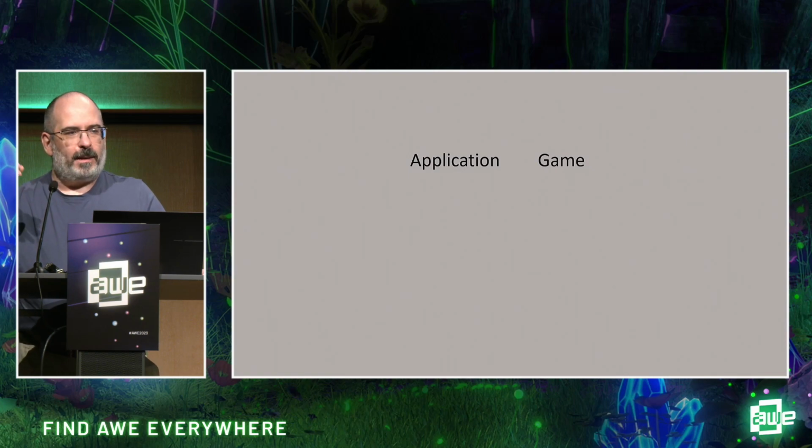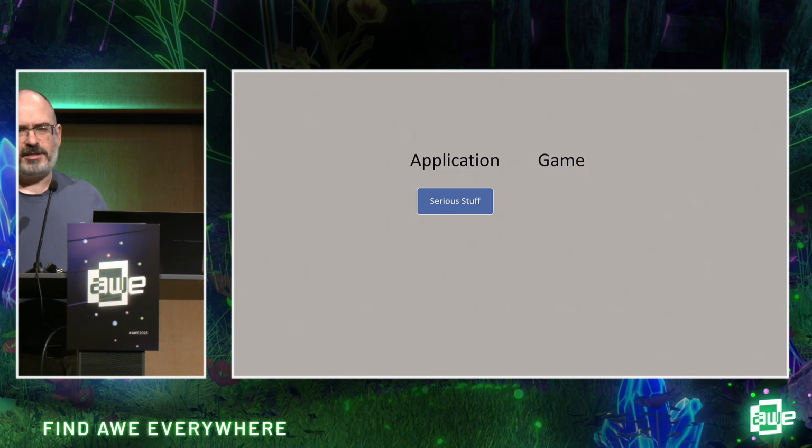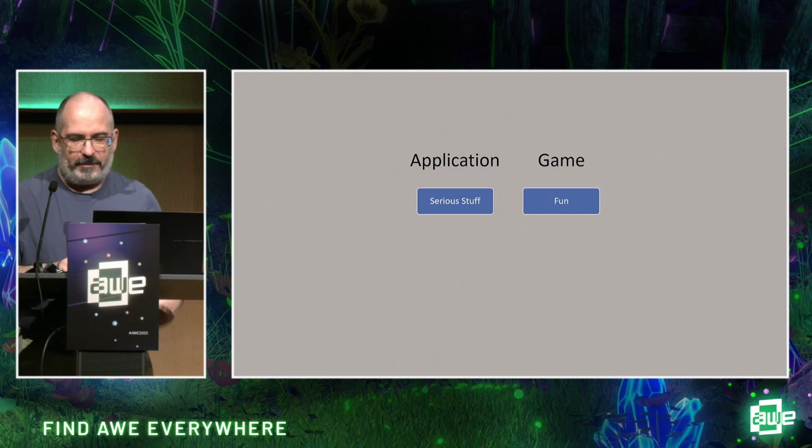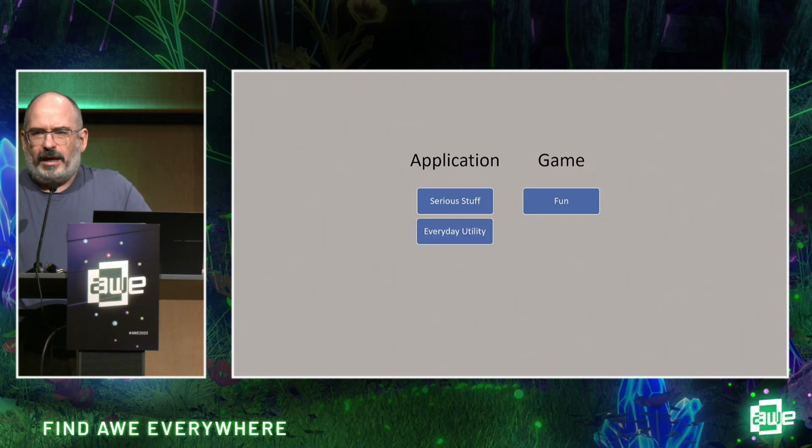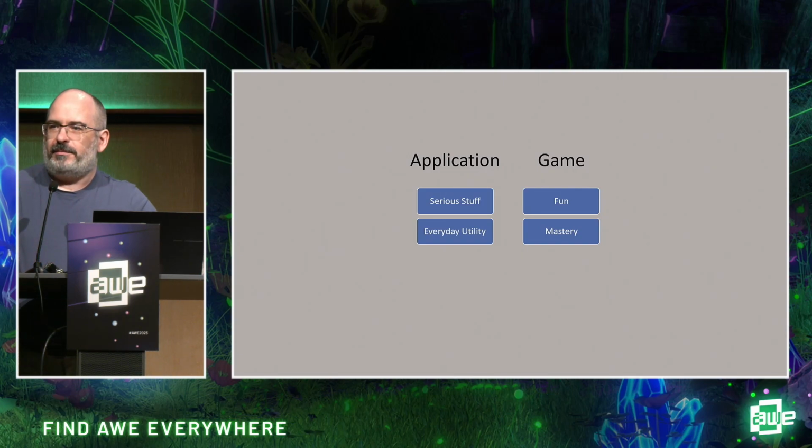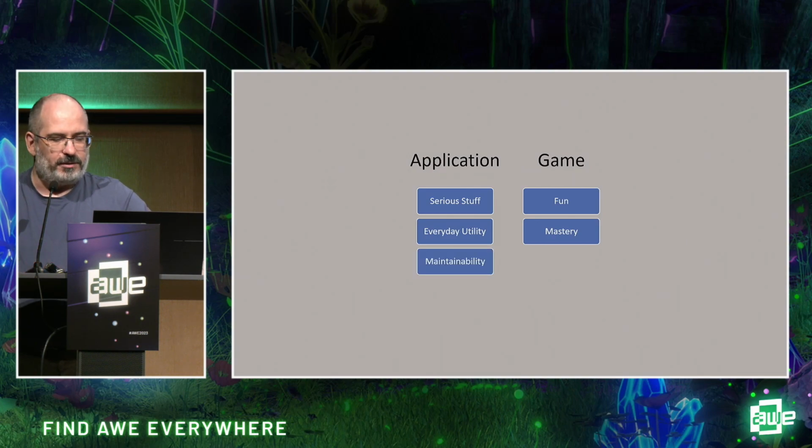So let's play a little game. Let's see how an enterprise application developer versus a game developer thinks, and what they say. If I'm an application developer, I'm going to say, I want some serious stuff to do. If I'm a game developer, I'm going to say, I want to have fun. I want you to have fun, right? So that's the difference. And the application developer says, my users are going to use this every day. It needs to be easy to understand. It needs to be easy to learn. It is a tool. It's not a toy. The game developer is going to say, well, what do you mean it shouldn't be fun? I mean, part of writing a game is making it difficult but rewarding to find secrets, right? So there's again a difference between the two.